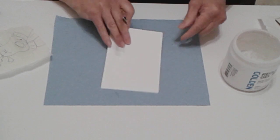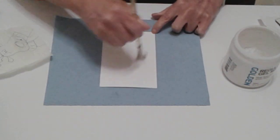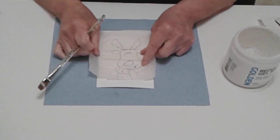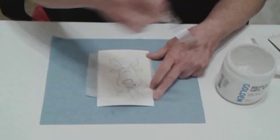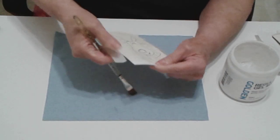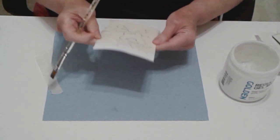Now on the watercolor paper — same process, but this one will be a little more watery. I take my matte medium or Elmer's glue mix and put it all over the watercolor paper, then lay the reindeer tissue on top and brush it out, pressing it down. It'll be a little wrinkly, and same thing — I'll press down the edges and rip off the excess. If it rips with a little character, even better.